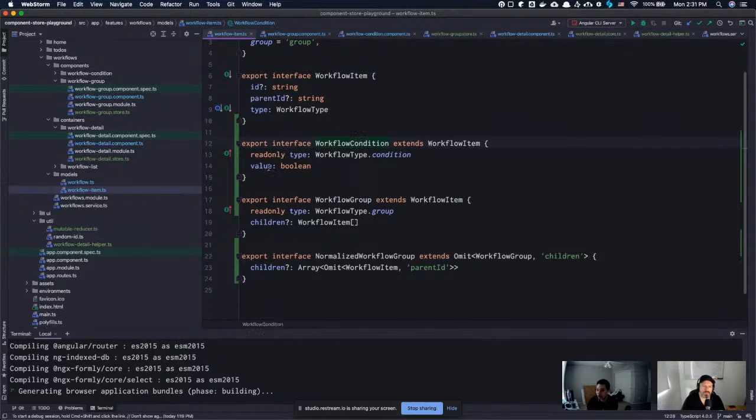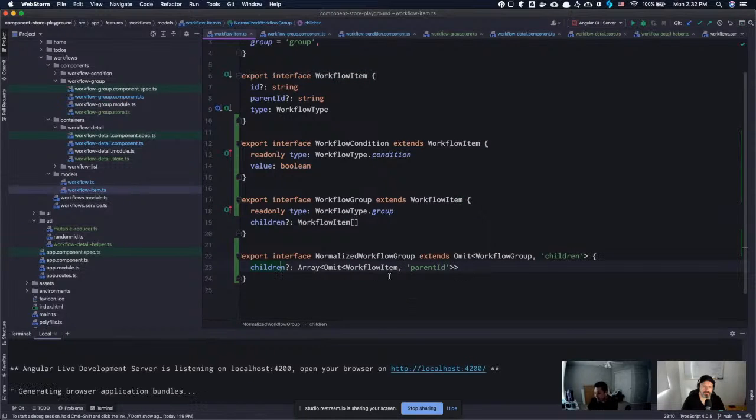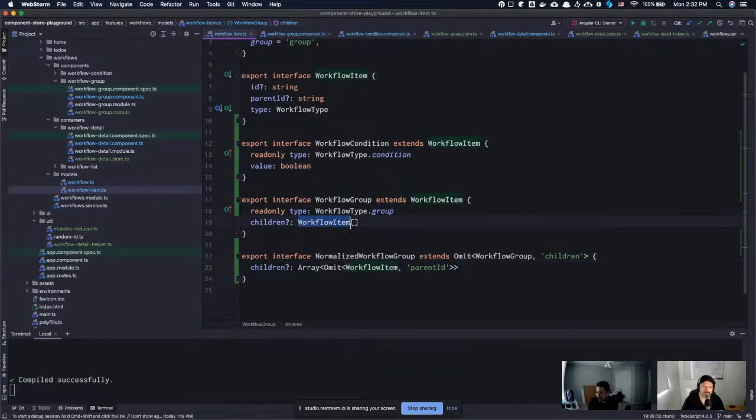The workflow condition only has value, but the workflow group can have children. Then we added a normalized workflow group, which is exactly like a workflow group, but the children, instead of workflow items, is just an array of ID and type of that child. So we don't have a recursive structure, it's flattened.